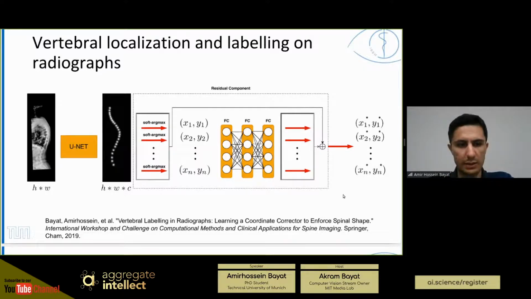And the other technique we have used in here is the soft argmax, because the argmax function itself is not differentiable, so it could not be integrated in a network to be trained jointly or end-to-end. So we use the soft argmax technique, and after that we have some fully connected layers. Because of these fully connected layers, the receptive field of the network in the last layer covers the entire input image. And this way we address the challenge of the big size of the input images.